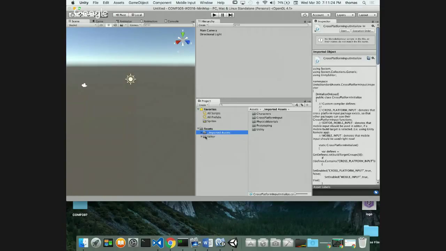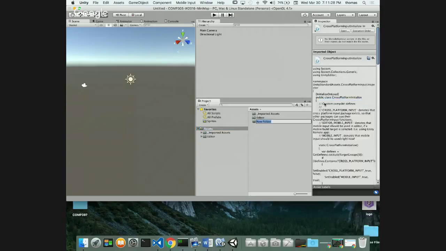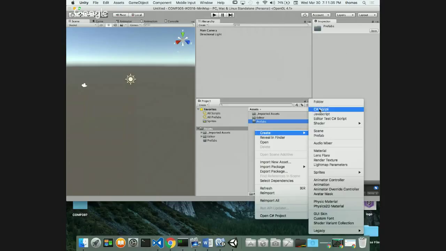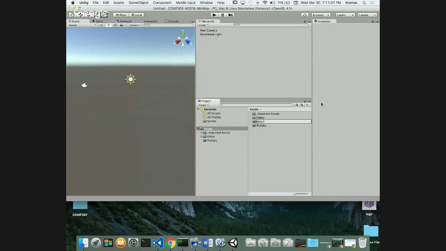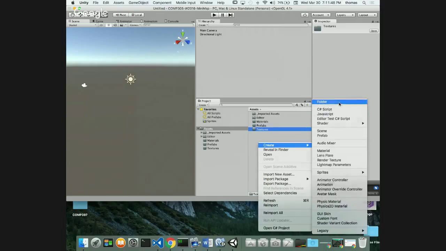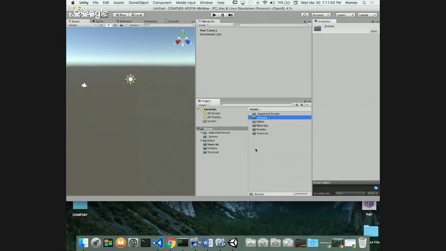Let's add the rest of my stuff in as normal. So I'm going to put in some stuff. One folder for sure is going to be prefabs for this one. And maybe some other things like materials. These are typical things. And maybe some textures. So we need those too as well. So textures. That's it. And maybe some scenes and scripts. That would be good too, eh, Tom? How about those ones? Scenes, underscore scenes. I like to put underscores there so that they're at the top so I can access them. And scripts.